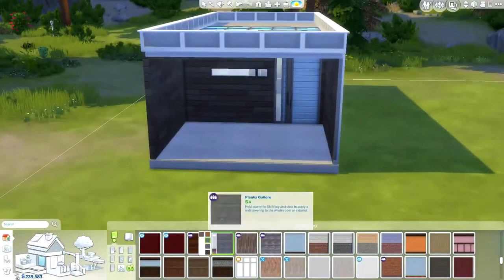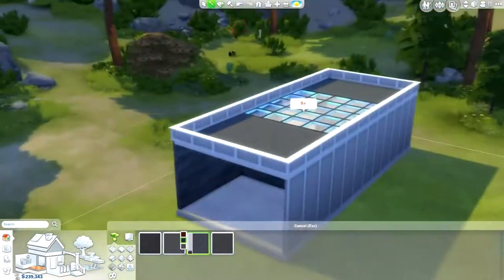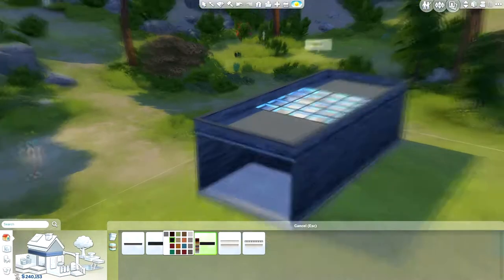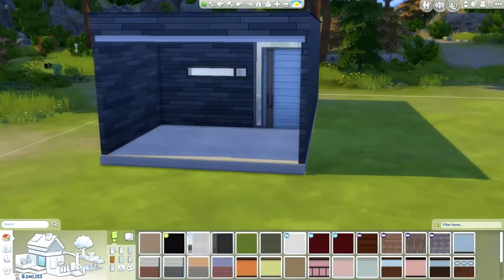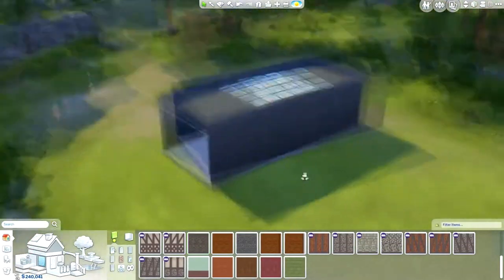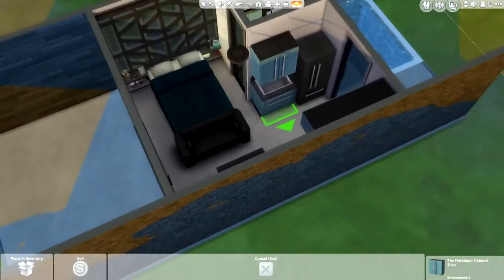I kind of just had an idea for this house. I forget exactly when, but I just sort of jotted it down on a sticky note before I went to bed. I imagined this sort of square tube with a cut-out section, and I'm going to be putting a dining table there — not a huge one, just a little patio table. I thought that'd be nice to help save some space.